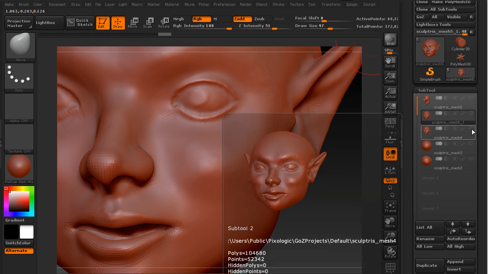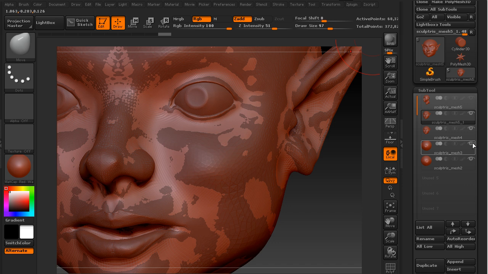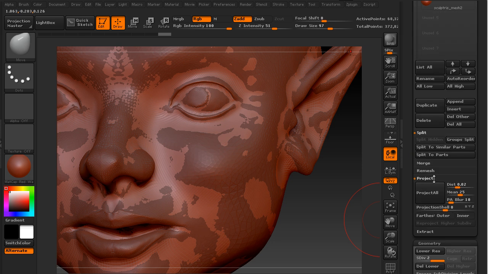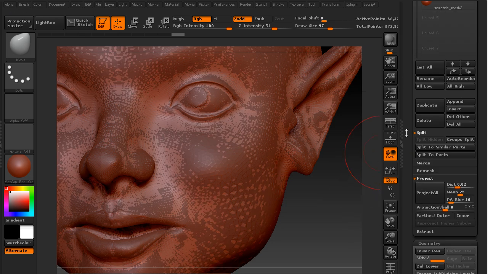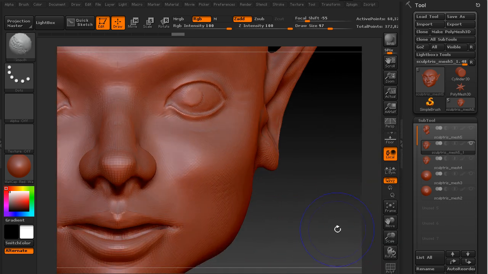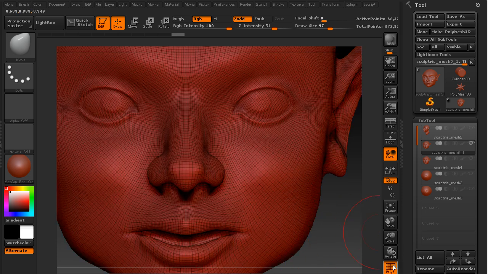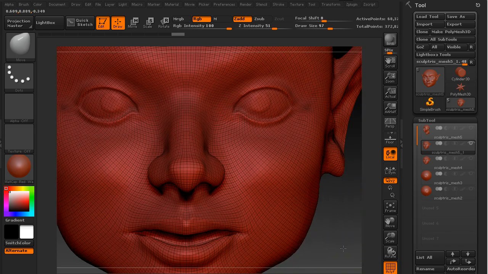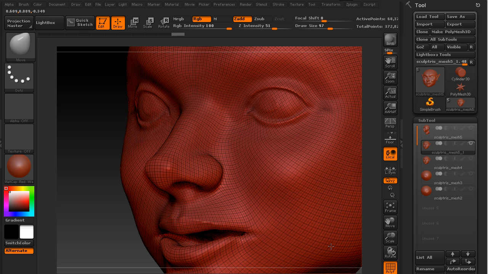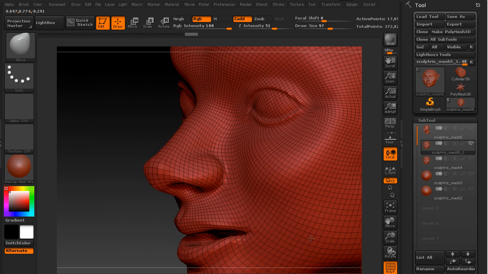And then if we just make sure that those are the only ones that are visible, and come down and project all, and then hide that guy again, you can see that our resulting mesh is pretty close to the original, and as well as that, it has a lower level.